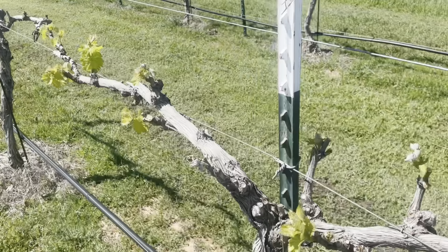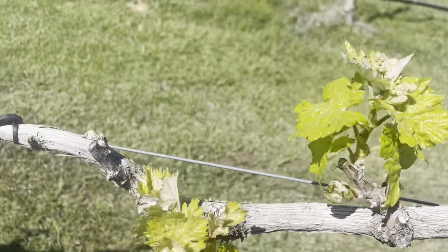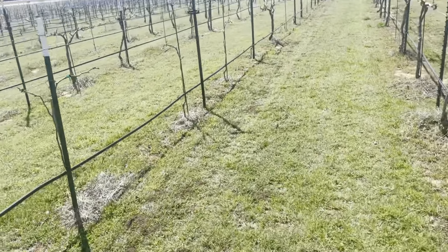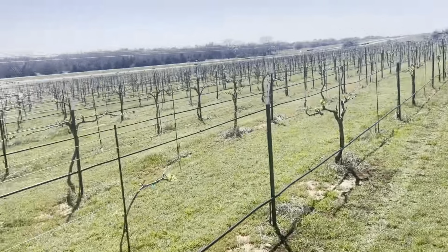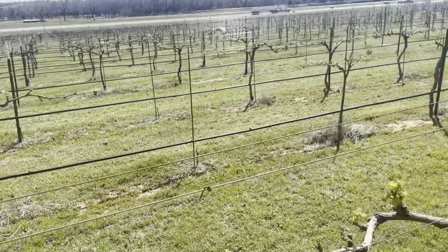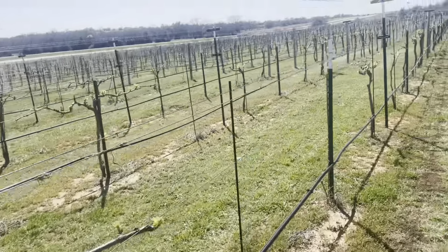So there's another. All in all, I think we dodged a major bullet. I think we're good. I think it hit down to close to 29 or 30, and fortunately we're a little bit elevated on a hill here. It drops down. Now the Syrah down there in the bottom of that hill where it approaches the road is where the coldest air would sink down to, and that would be a very dangerous zone down there. So I'm gonna go check it out next.